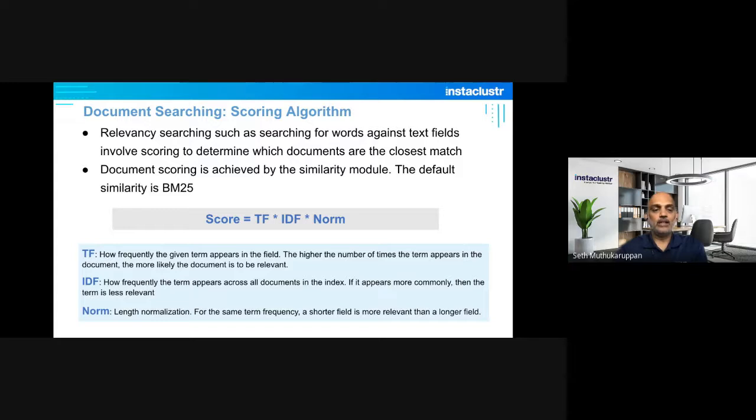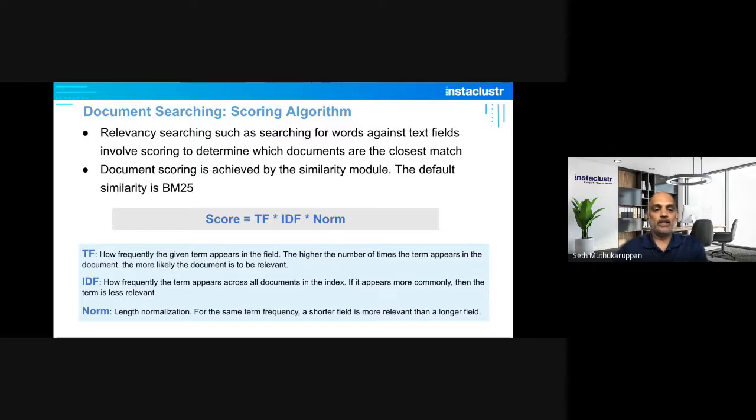On the other hand, the IDF tells us how frequently the term appears across all documents in the index. If it appears more commonly, then the term is considered to be less relevant. This is how you can give less relevance to common words when you do the search.